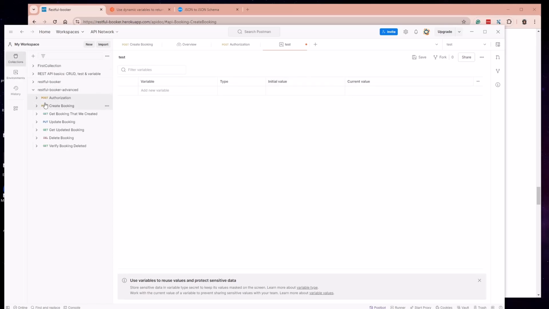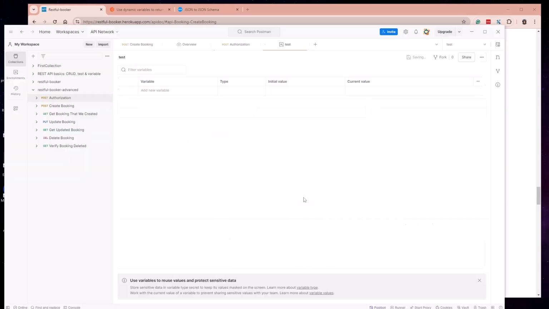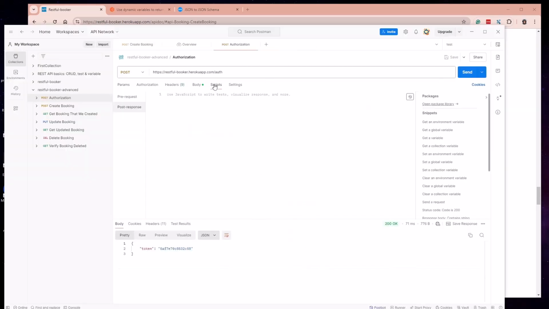Let's go to collections, and here for authorization request, when we send it, we get back a token, right? Now, how can I grab that token and save it? I want to do that. So let's go to scripts, post response, and let's add a comment here. Set env token from the response.